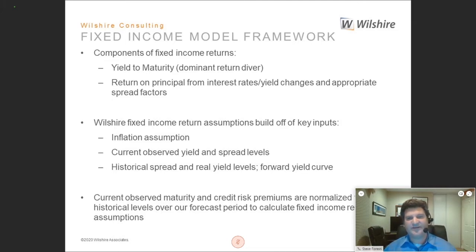If you're in very short duration assets like cash, there's almost no principal hit, and really the reinvestment rate is going to dictate what the change in the assumption is from today's yields. And there happens to be a sweet spot where it pretty much nets out. And so I will just say not every capital market assumption is equal. And when it comes to fixed income and certainly things in the intermediate term, think about Barclays Aggregate, very straightforward, high confidence assumption because of those netting out properties. Even if you'd get the future interest rate change wrong, the higher reinvestment rate against the principal hit tends to net out to essentially deliver that going-in yield.